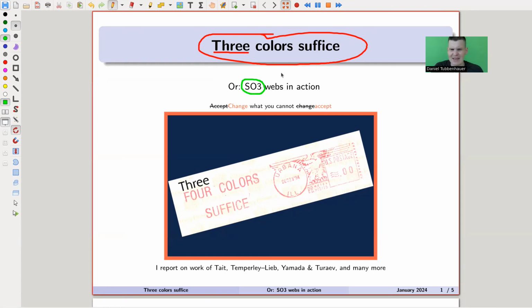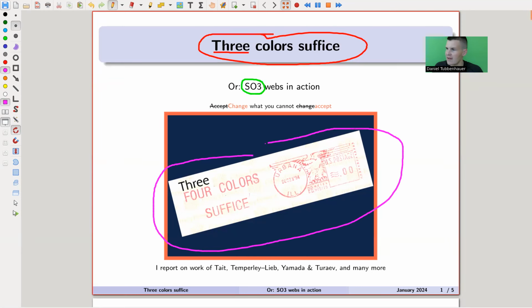All I'm going to say is essentially well known. My contribution is like zero, but it's still not that well known, which is a little bit funny. And I really love it, so I'm going to explain it. It's all about the four-color theorem, which is one of the key theorems in mathematics altogether. When it was finally proven, the US Post made a stamp, four-color suffice, and I took that as my thumbnail, and decided to go with three-color suffice, which is the topic of my talk.